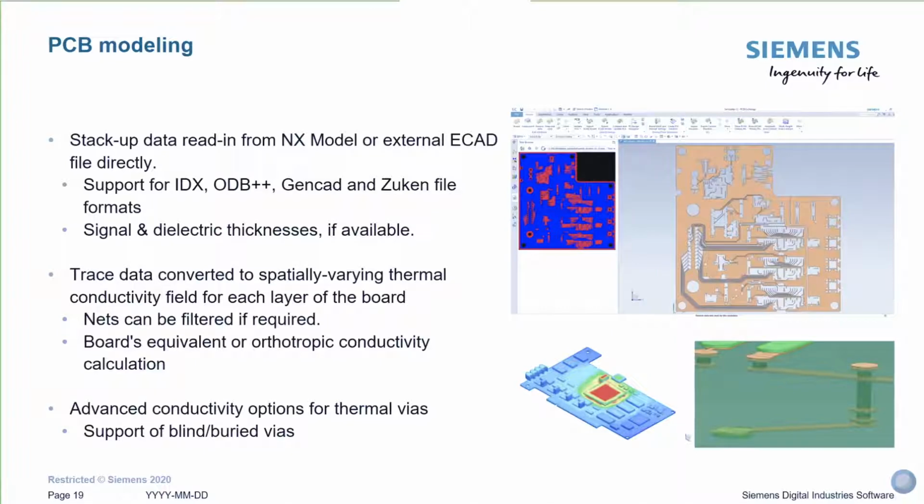So we understand all the net information. So if nets need to be filtered or things like this, this is all supported. When it comes to the vias, we support also all the different technologies. So blind, buried vias, micro vias. And what's very interesting is that we have an option that allows you to also specify the plating thickness.